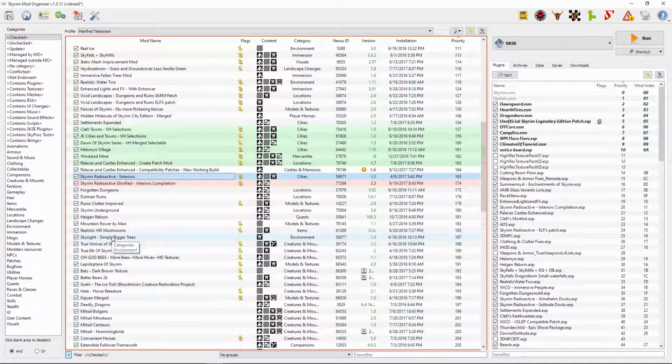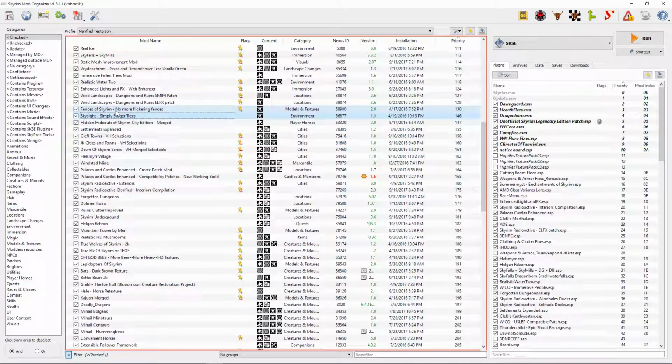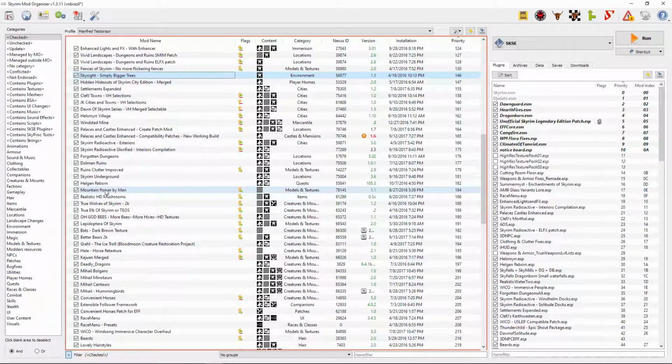And here's another one that I need to move up into my landscapes. So we're going to put that there. It's not a mod that gets overwritten or overwrites anything, so it doesn't really matter where it is in this side over here on the left side. It's simply a matter of categorizing things. So I'll put it up there. And here are some other, now we get into the animal section of my left pane, wolves and elk.